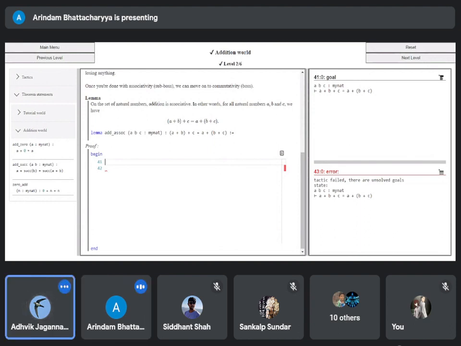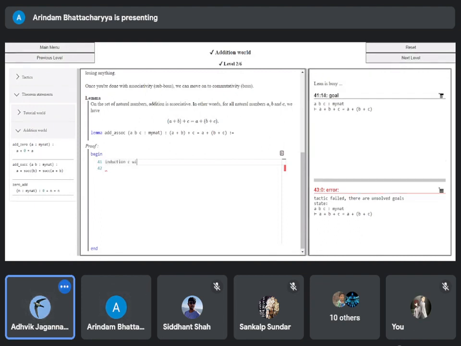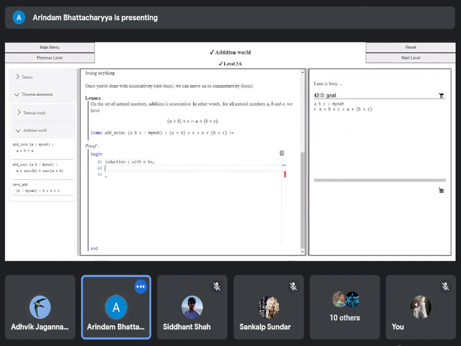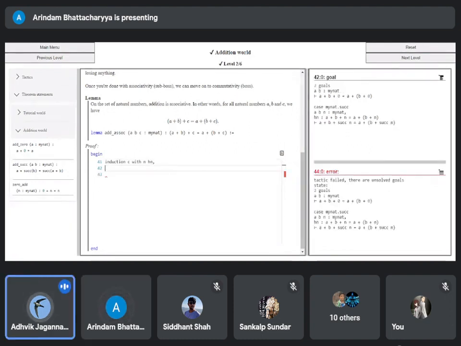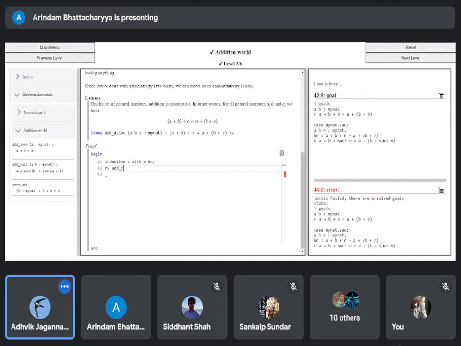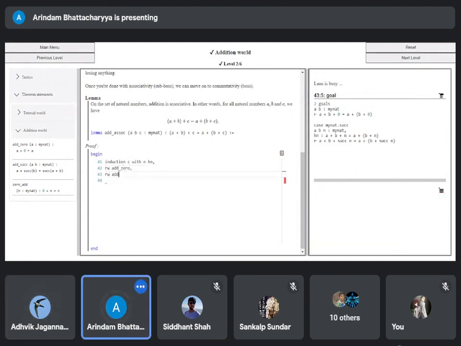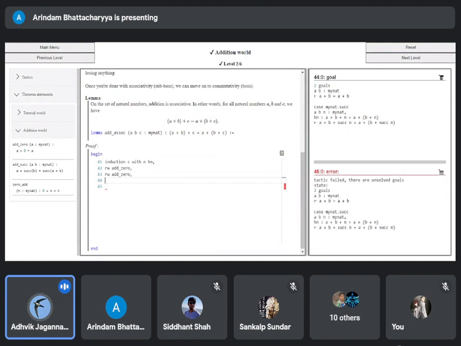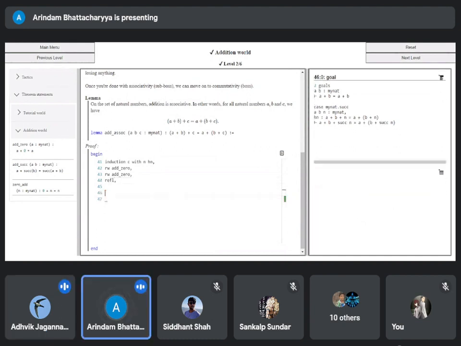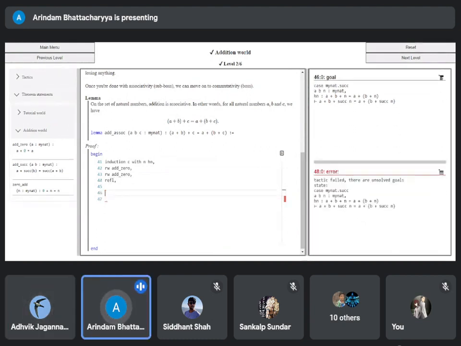I got one. Induction C with N, HN. And then RW add 0 twice. And then reflexivity. So the base case is done.